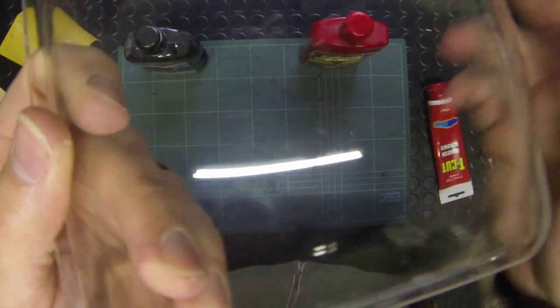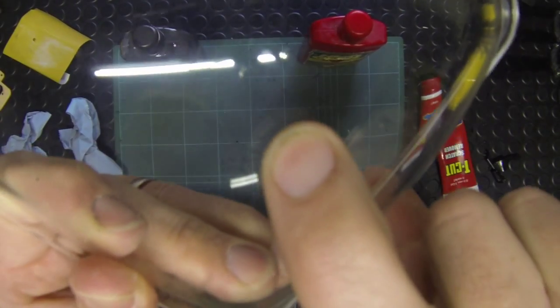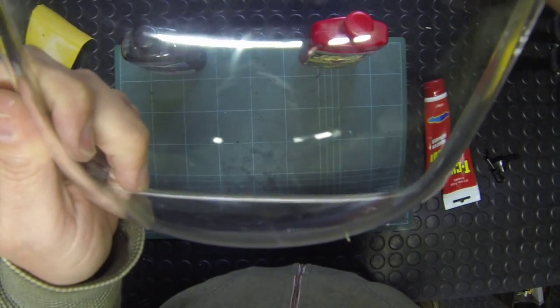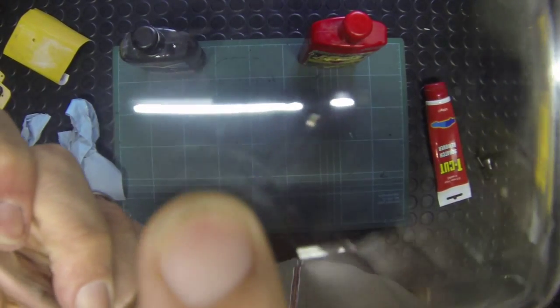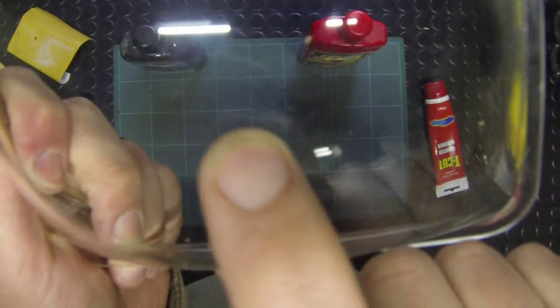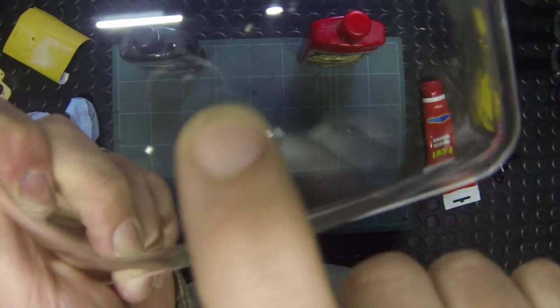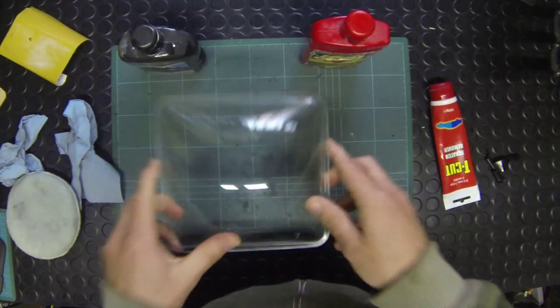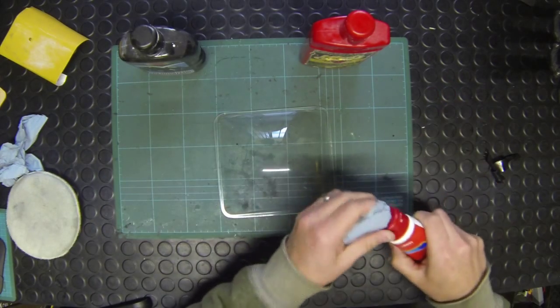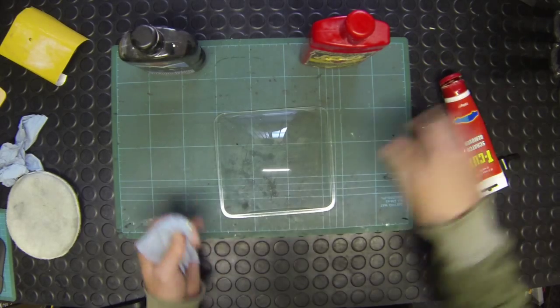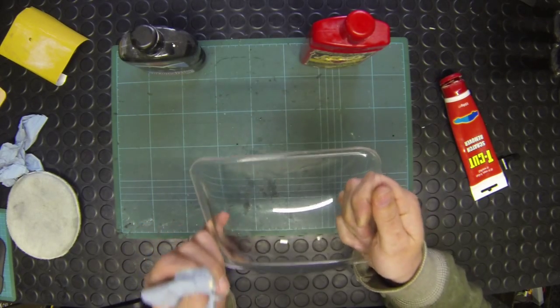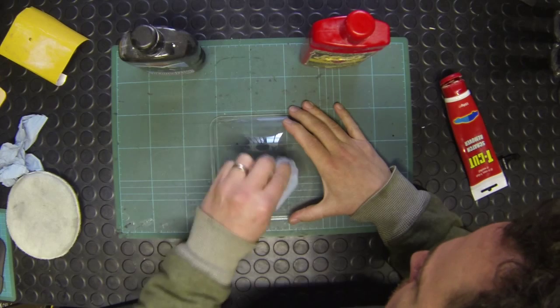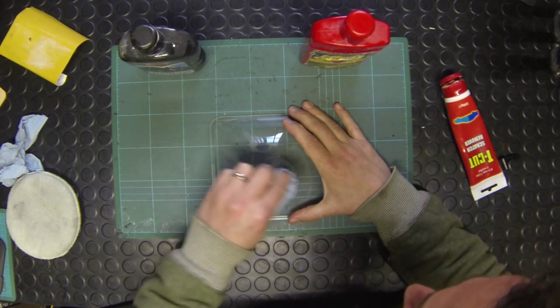Just to show you - we are looking here, you can just about still see it, only just though. It's nearly completely gone. Just in front of my finger, you can just about make out a little scuff there. It's very light now, nearly gone, so we're just going to keep going. The beauty of this is it's something you could do out in the field if you had to - just a couple of things that you need to carry in your toolbox, and you can carry out these repairs wherever you are in the world.